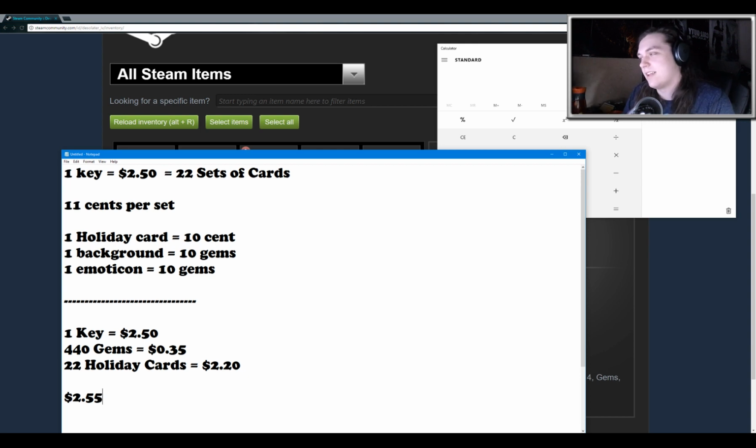But even if it's less, like, think if I only made, say, $2.25 back, or if I only made $2 back even, that means I'm going to be able to craft 22 sets of cards for 50 cents. You subtract it from the initial fee of the CSGO key. So 22 sets of cards for 50 cents. That's crazy cheap, right? So yeah, leveling up on Steam is not expensive if you do it during the holiday sales.